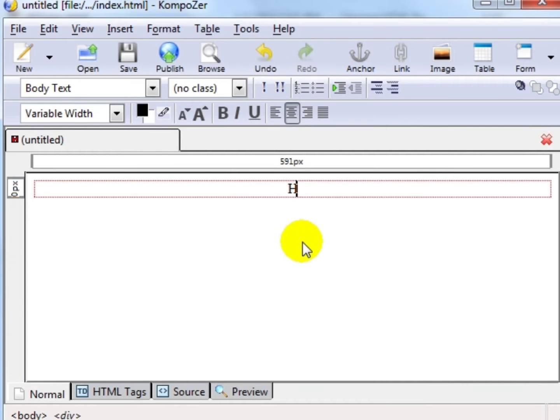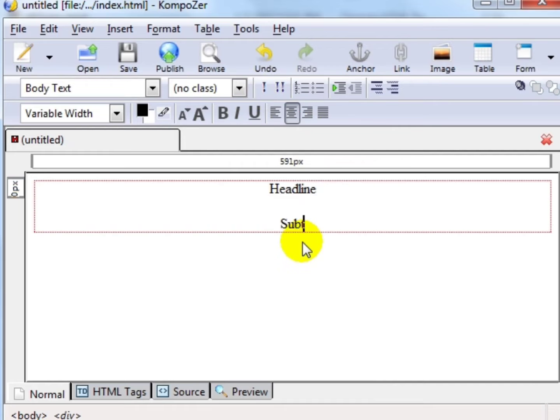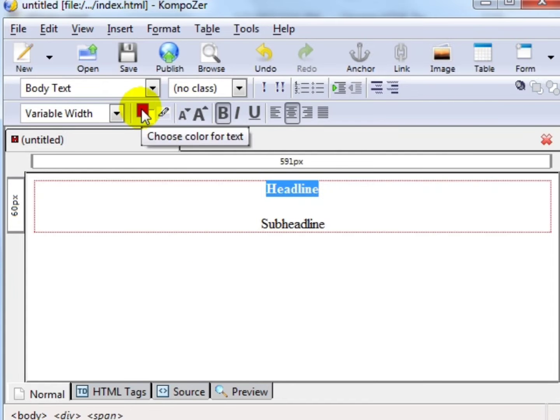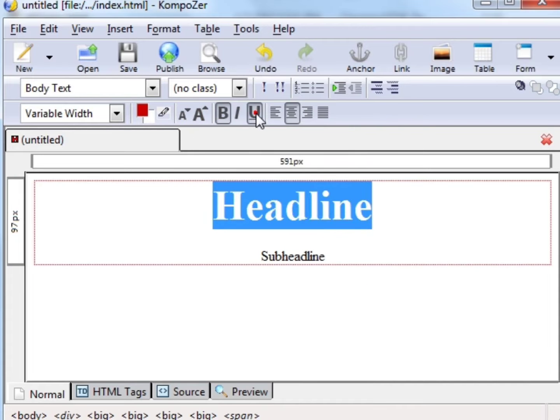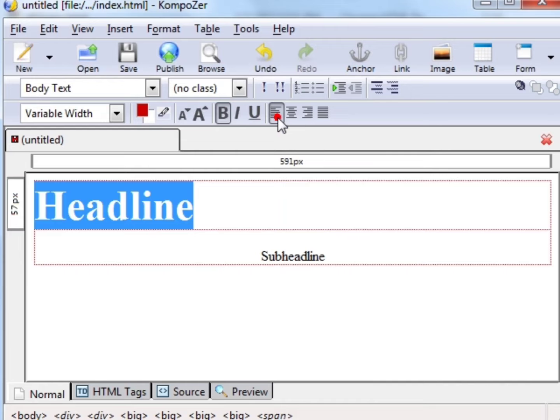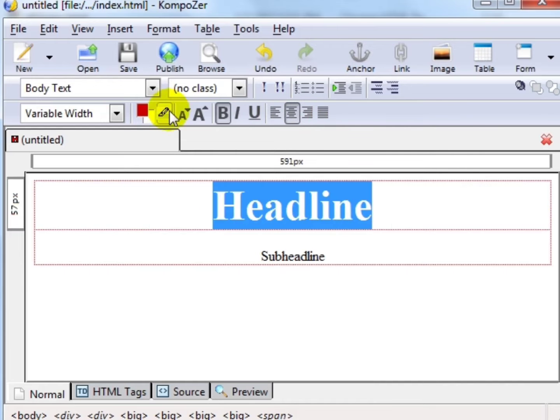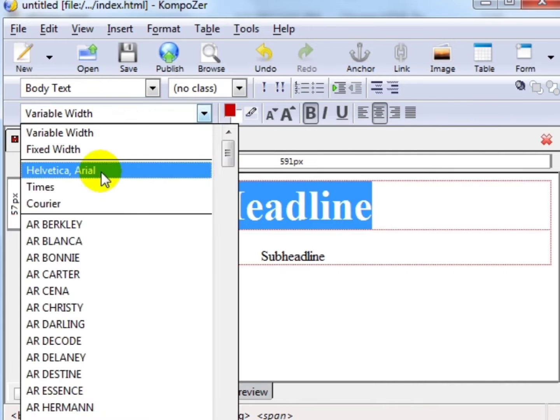write the headline here, the subheadline, and you can bold it. You can change the color by simply clicking on the color here. You can make it bigger, make it smaller, italicize, underline, change the alignment, change the font, the heading, and so forth.